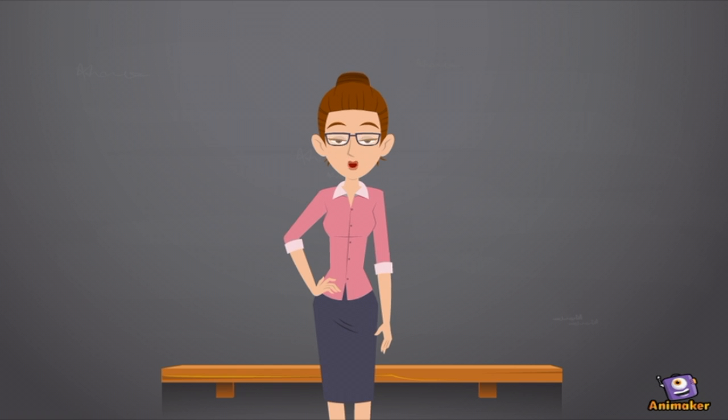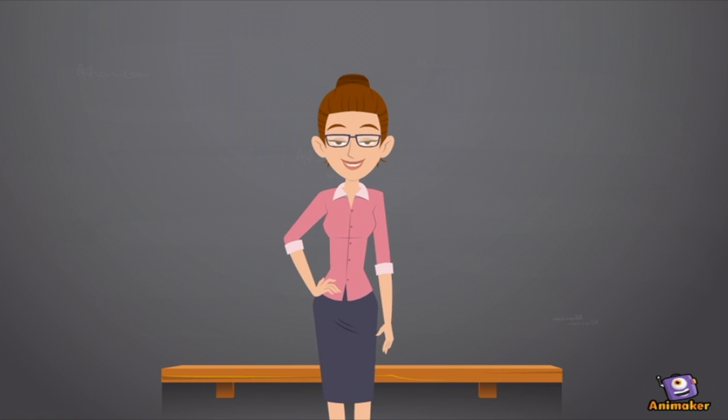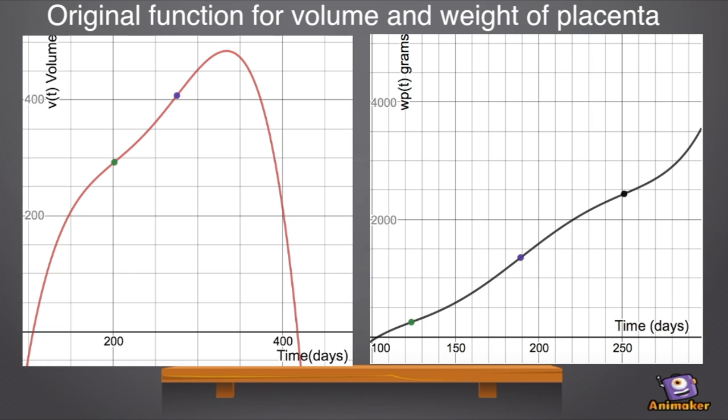The inflection points of the volume and weight of placenta functions are a major part of this project because they tell us a lot about the experiment and real-life context. In order to find the inflection points of the volume of placenta function, we found the second derivative of the original function. For the weight of placenta, we were given the first derivative, and then we found the second derivative and set it equal to 0 to get the inflection points. We use the first derivative to calculate the antiderivative, and get the original function. The inflection points tell us how the volume and weight of placenta behaved before and after those inflection point times.